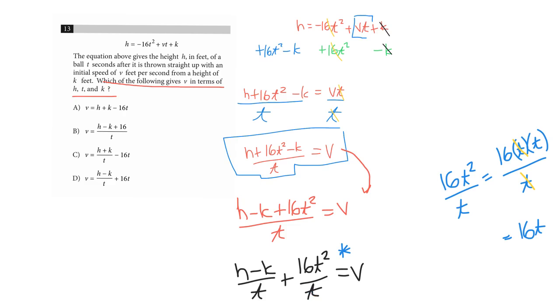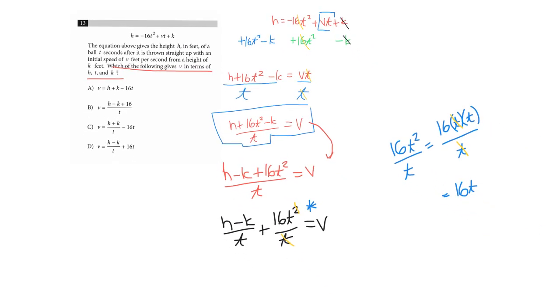Now, the way that I'm going to write it is to just simply cross out the exponent of 2 and cross out the entire t right there, okay? That's the way that I like to write that process. So therefore, on the next line, we would have v equals h minus k all over t plus 16t, yeah? And now at least I've gotten rid of that exponent of 2, so that's one step closer to resembling the answer choices as well. And from that, hopefully, you can see that answer choice D is the answer.